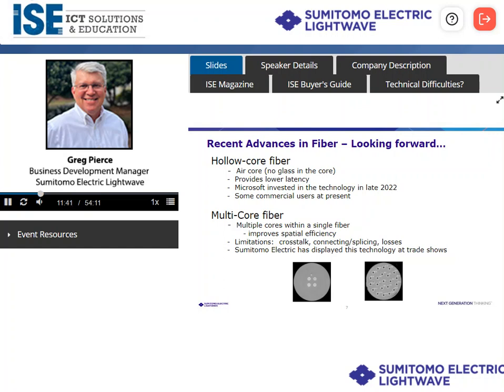And another type of fiber that we're seeing, just really still in the development stages, but starting to come out of it maybe a little bit, and that is multi-core fiber. And it's very interesting. You have multiple cores within a single small fiber, which as you know, the size of fiber being so small, you wonder how can you get additional cores in there. But there are designs out there, and fiber's been made. I think with what we have on the right photo there, I think it's 29. I'm not able to see that detail presenting at this point, but it's something like 29 different cores in that particular fiber. But certainly 4-core has been made and shown and displayed at trade shows and that type of thing. I know Sumitomo Electric Lightwave has displayed that technology at trade shows.